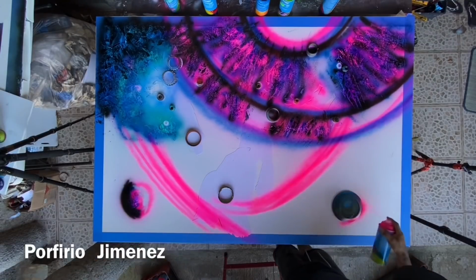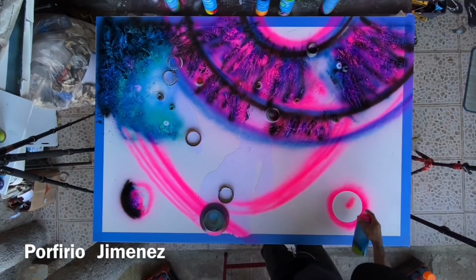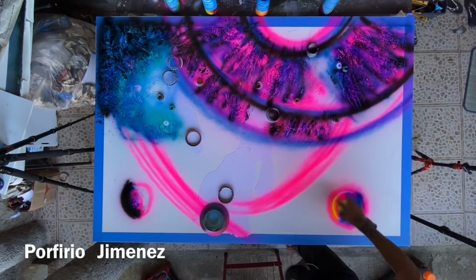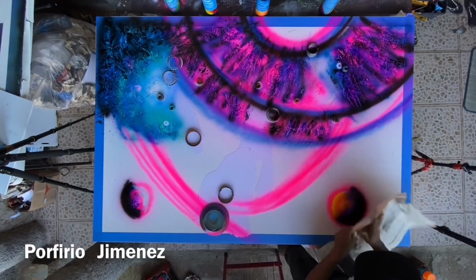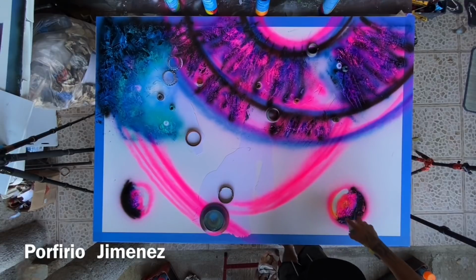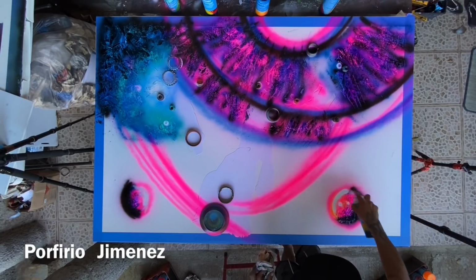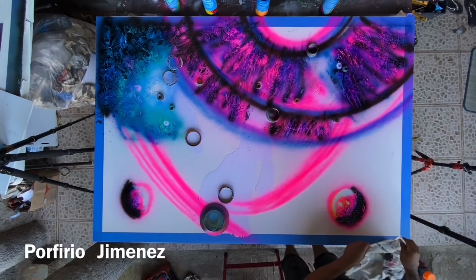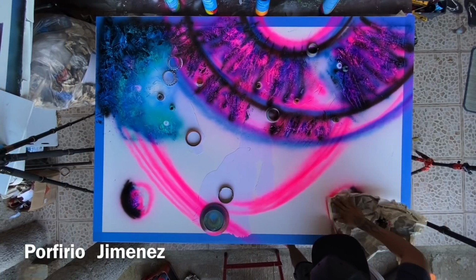Okay, all right, so now look at this, all the detail, my friends. Planet, yeah, that's how I do it. Pink, blue, and then black, and then yellow, and then put some black again, and then newspaper, and look at that texture, man, that's just amazing. Oh, let's put white. Sometimes I say, hey, need something more, let's put it. So let's just put black, let's just put white, and let's retouch again with a newspaper, yeah.